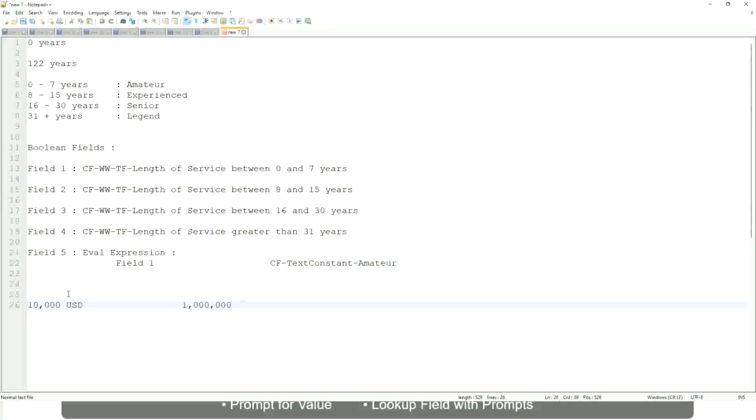Have I put everything correctly? It looks like it. Anyway, let's put it like this. So this is the range of pay.